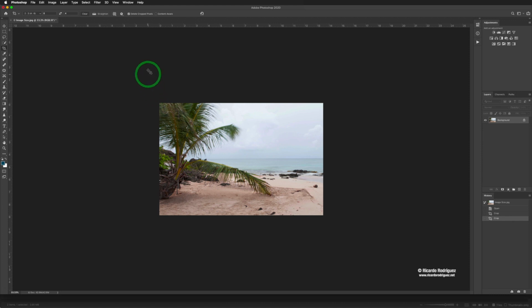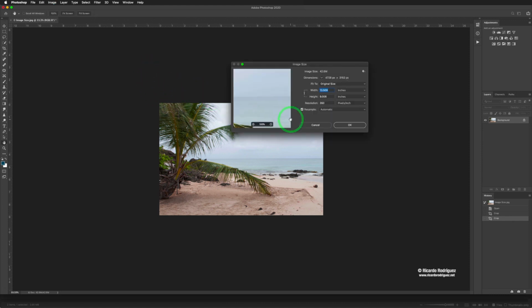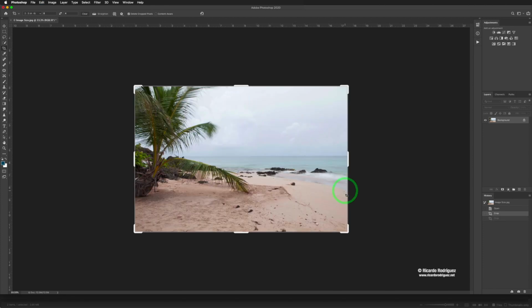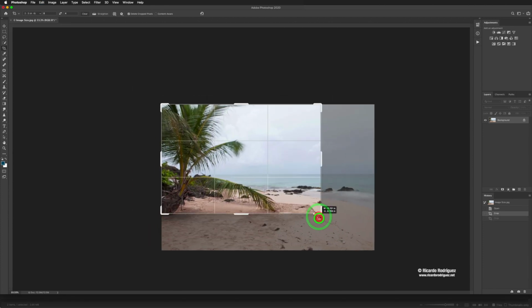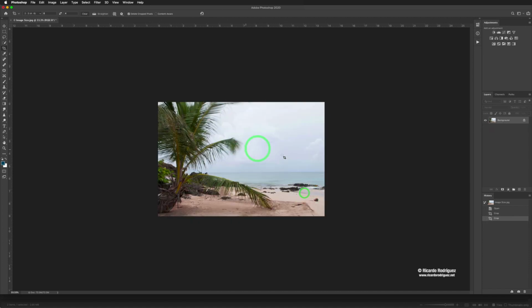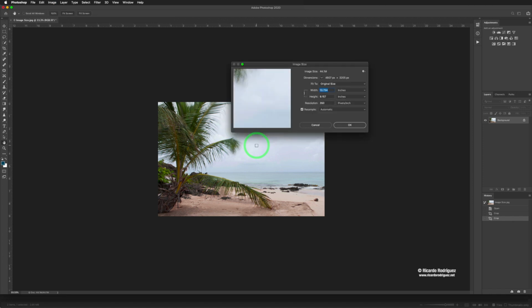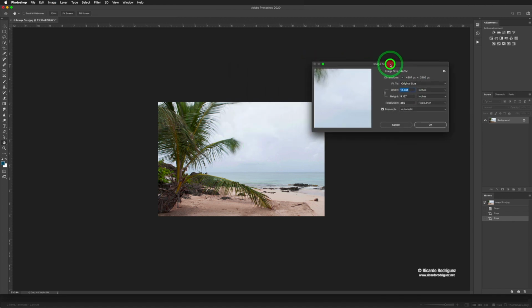Now that I did that, I can go to image size. Let me make sure that I cropped it correctly. I don't want to do something by accident. Okay, let's just leave it like that. I'm going to go to image size. I told you the shortcut is Command Option I. On a PC it will be Control Alt I. And once you get here, now I can put on the width 6 by 4 and it will be that ratio because I made sure I cropped it. And then you can put 300 for print. Okay, so that's the other one that you're going to turn in. The longest side 6 by 4, so 300.